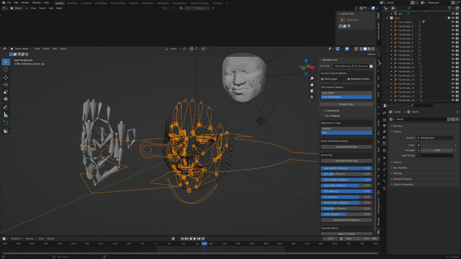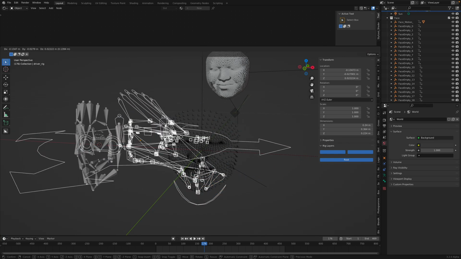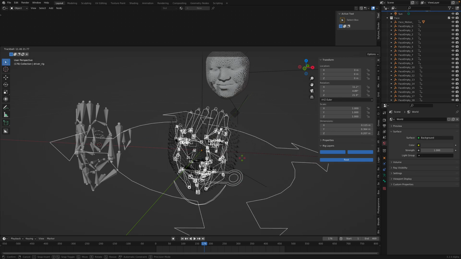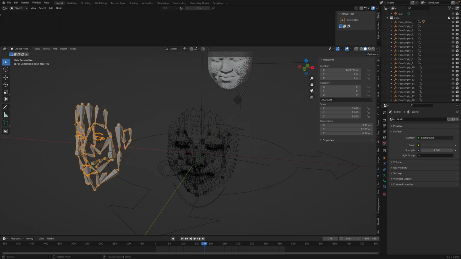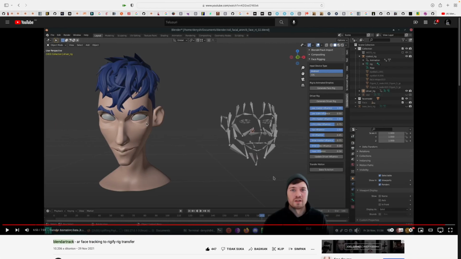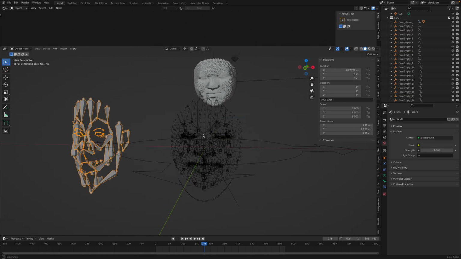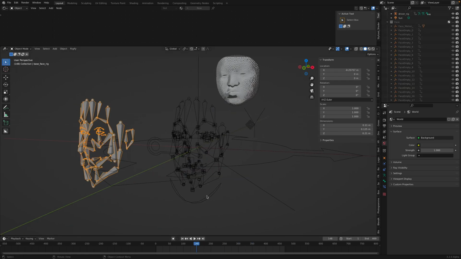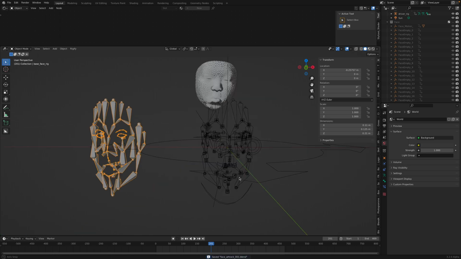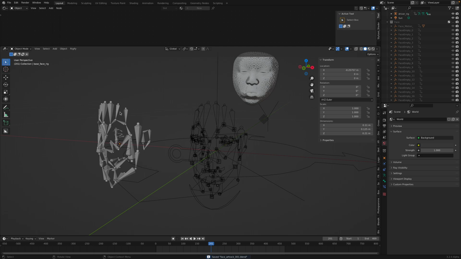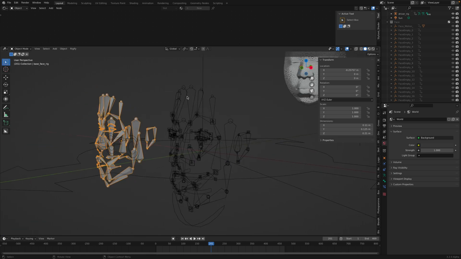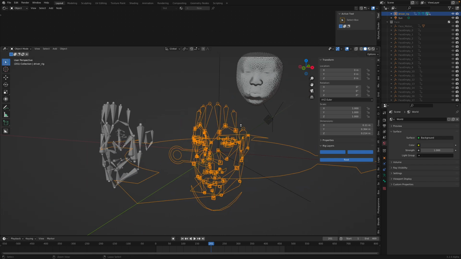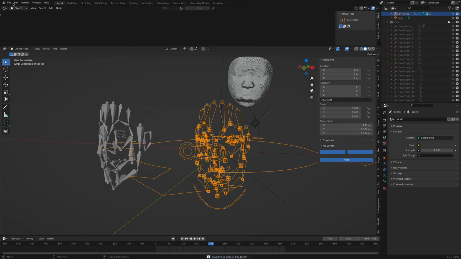I couldn't just transfer this, I don't know why, but this can be used to add some more animations on top of it. But now you can see this is the bone. This is like the base template bone for your character. Your character might have a different face, like an anime face or any face, as long as it's a human face with two eyes and one mouth and a nose and the ears, it should transfer basically. So you can hide the empty. And then all you need to do is, based on these bones, you just simply parent it and weight it into the bones. Once you've done that, you can just simply export it out into like the Reality Composer app or something.